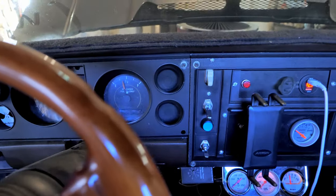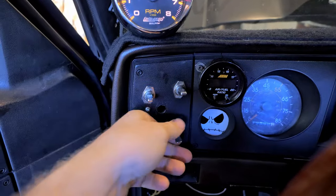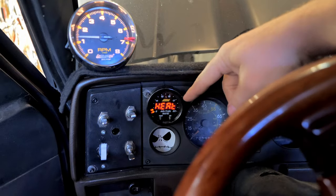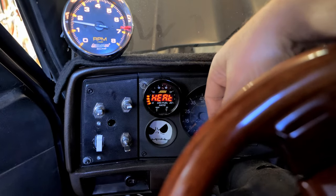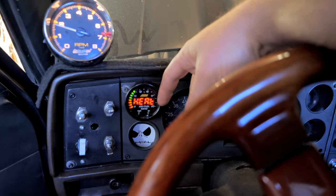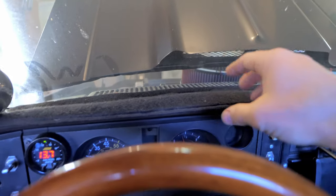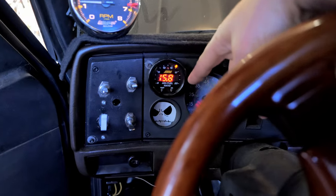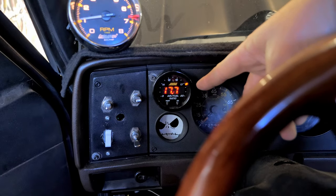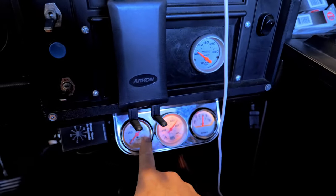Here we go. Get a little bit of gas. We're in neutral. Pay attention to this. We've got to warm up first. WD-40 on the headers, so it's gonna smoke up. I don't like them rusting. See this? It's going lean. See that? But once it warms up, it's gonna bring it over here. So we'll give it a second, and we'll come back whenever it's warm.